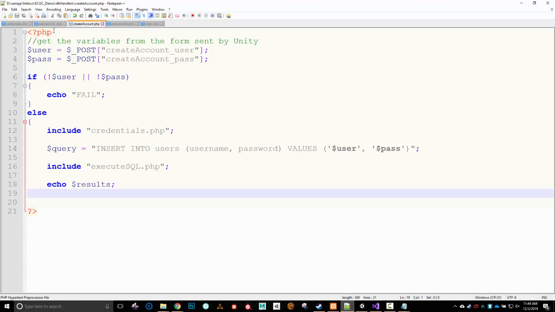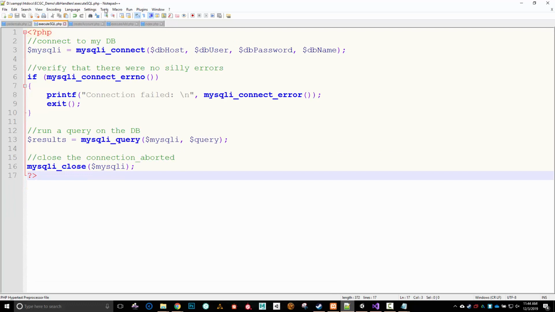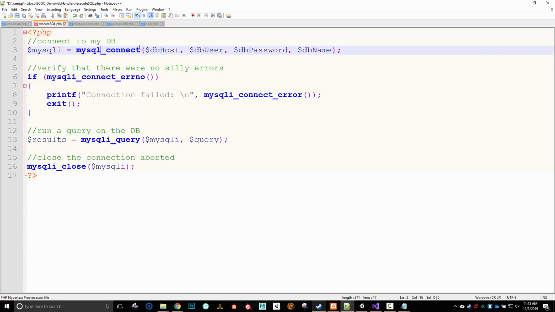Let's see, in my execute SQL. No, my execute SQL was not. Right up here, I was missing this I right there. So I had mysql_connect, which won't work. So I'm going to go ahead and break it so that we can see that it won't work. And also still here in the execute, I was missing the I right there.